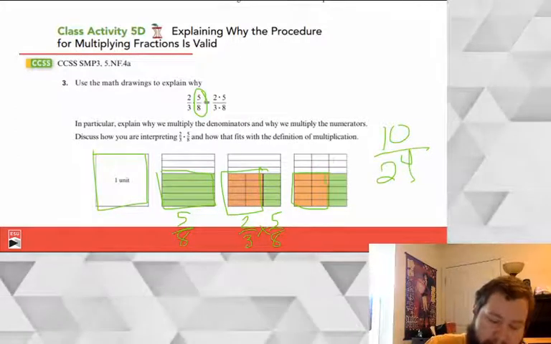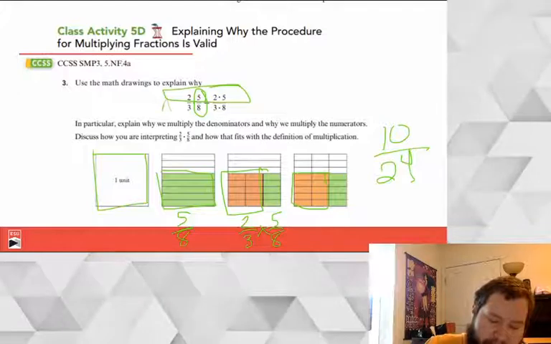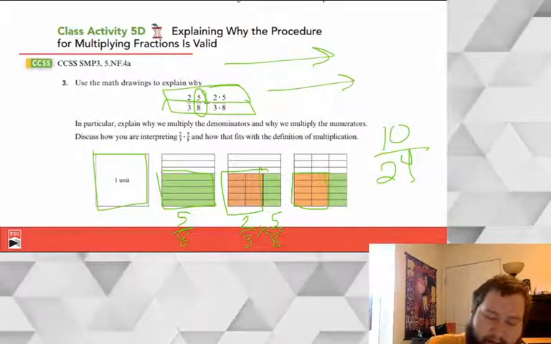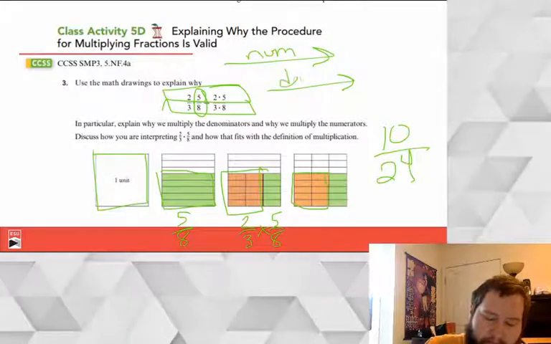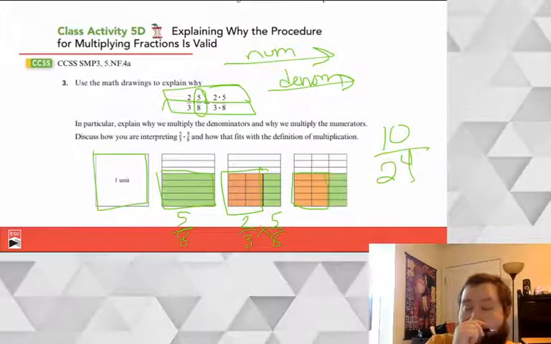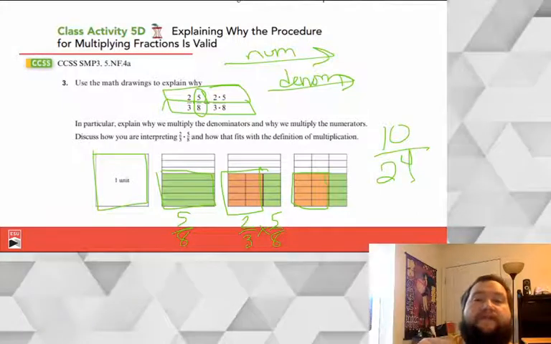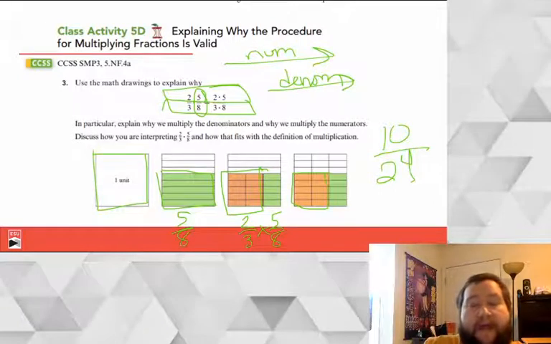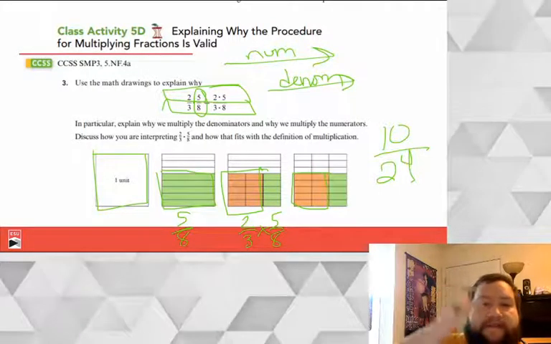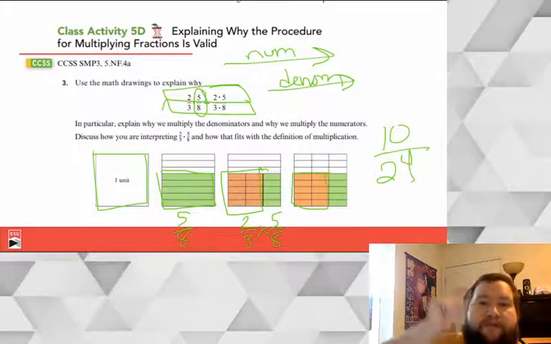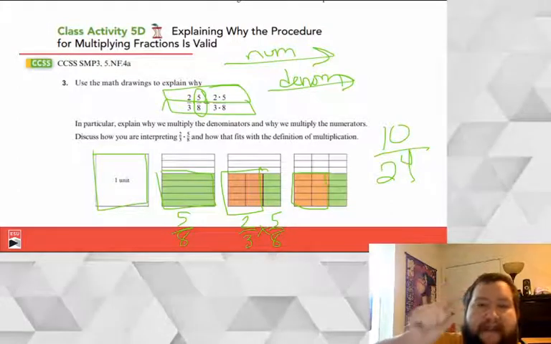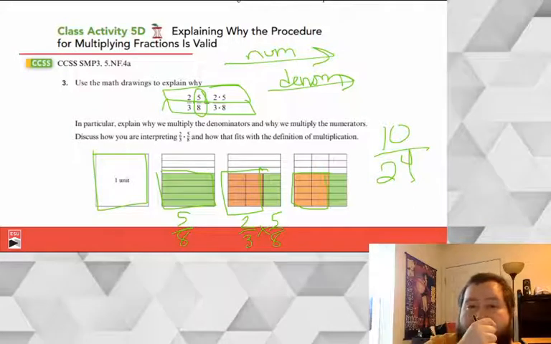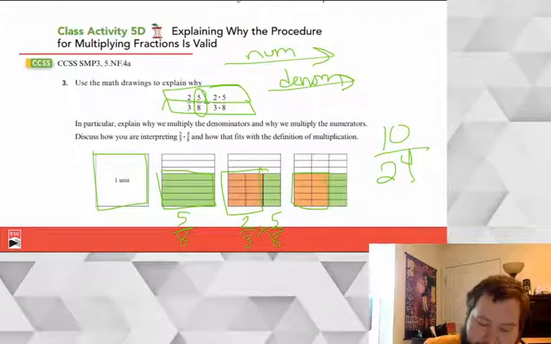As it points out, multiplication of fractions just happens straight across the numerator and the denominator. So process, procedure, efficiency: multiply across the top, multiply across the bottom. Conceptually, think of groups of a size. We have 2/3 of a group of 5/8. So we start with 5/8, we take 2/3 of it, and we end up with 10 of the 24 final pieces that remain.